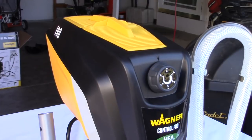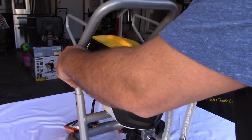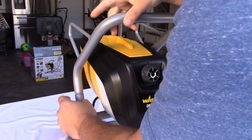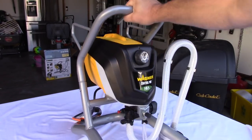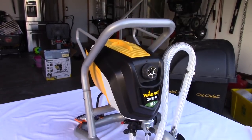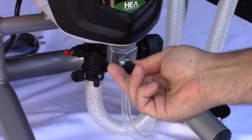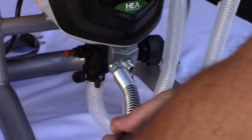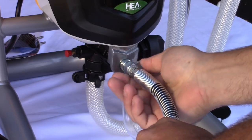Handle placement is really easy - put that there, put that there, push in the tab, push down. Simple as that. It literally took me about 50 seconds to put this thing together. Now let's put the sprayer hose on - just take this off here and screw it into the male fitting. Make sure you tighten it with a wrench.